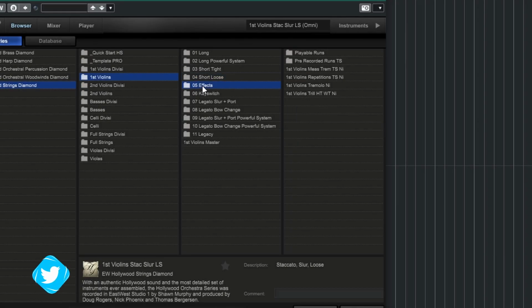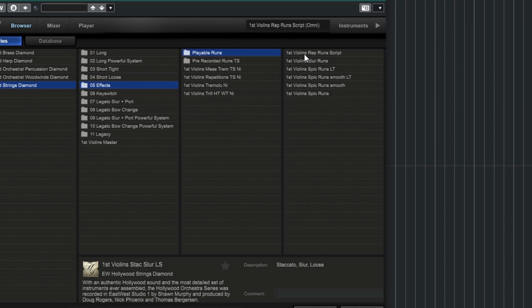So let's go into effects. And don't think this is just a bunch of weird effects. This is a very useful folder. Specifically runs. First we have the playable runs. And let's start with the first violin's repetition runs script. Really good for simple runs up and down.